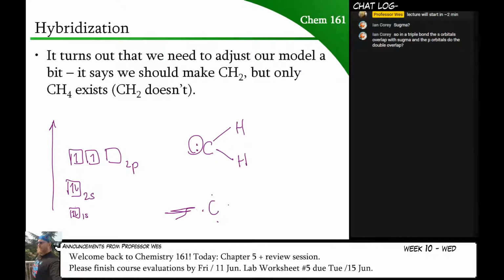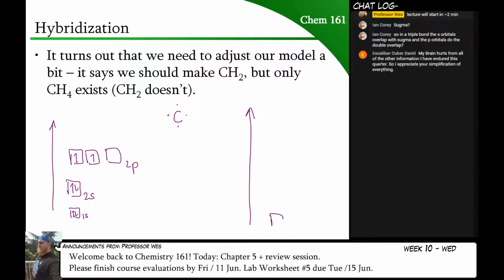Well, what if I could do the following? So let's erase this monstrosity. And really, if this is my valence shell right here, 2s and 2p, the only thing that's preventing me from getting 4 dots is this 2s orbital. What if there was a way to unpair it? And the way to unpair it is to say, okay, what if, for some reason, this happened?